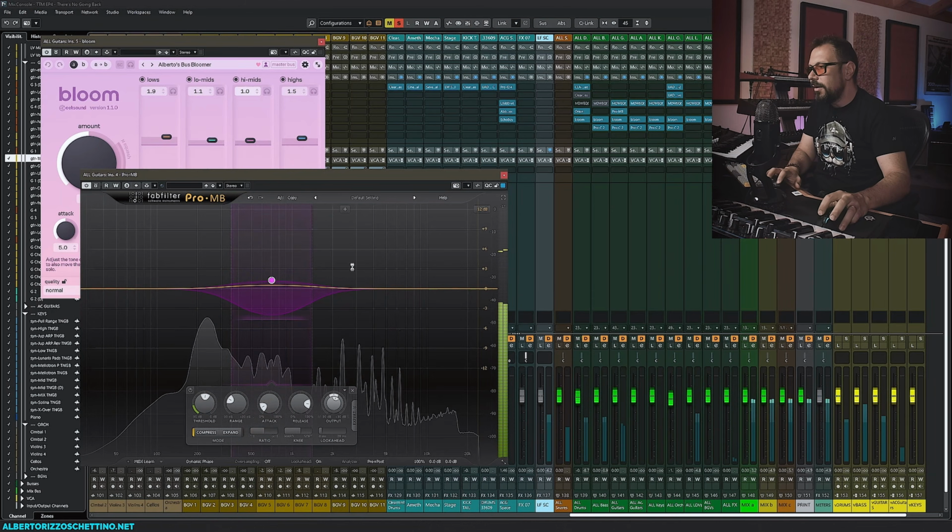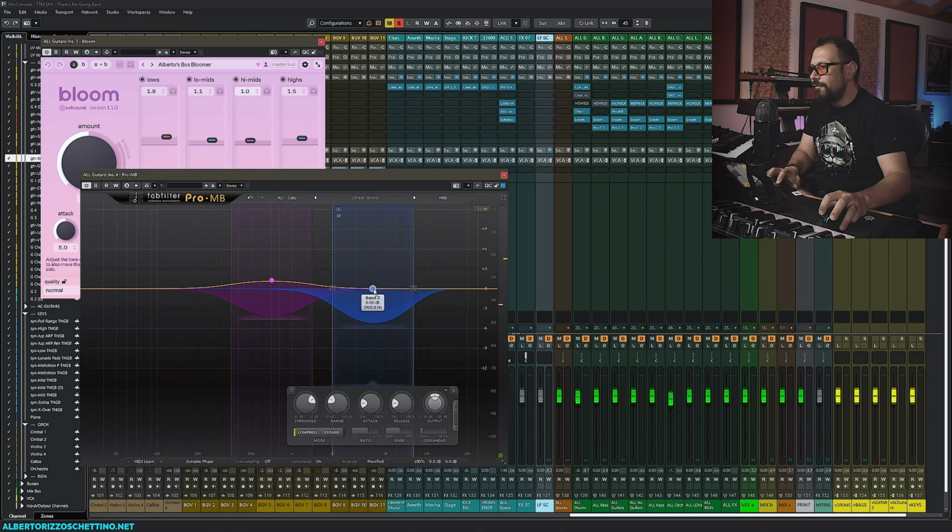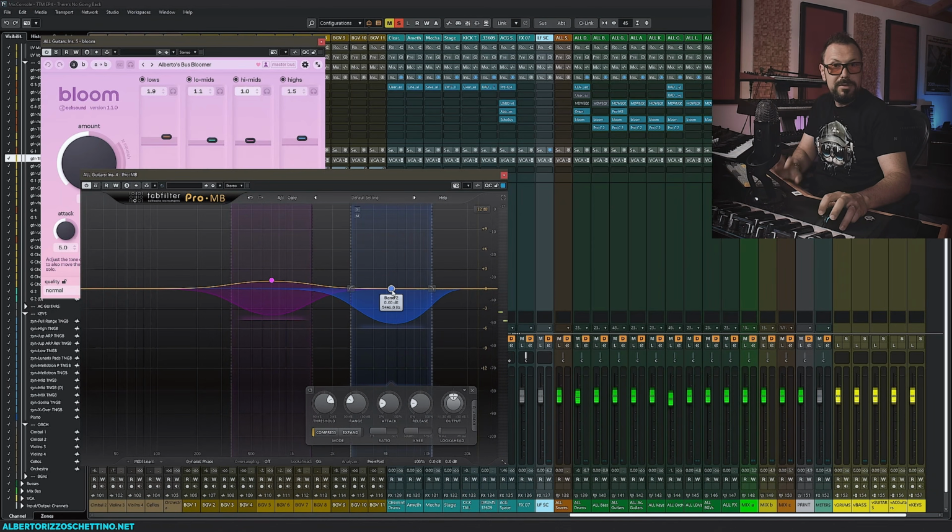I like it better. Now we do another area here where the vocals are singing usually, and I'm gonna demonstrate this. I'm gonna crank it up, try and listen to the lyrics.